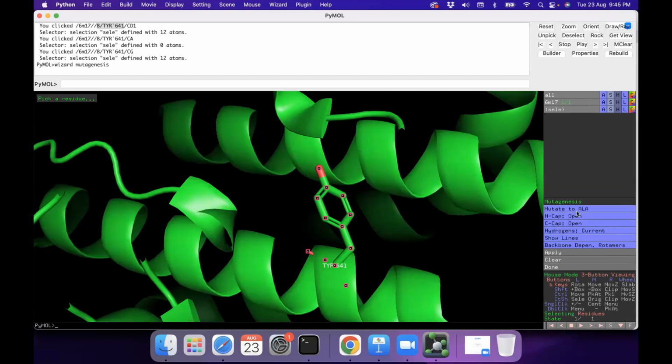So I've changed mutate to alanine, and these are some of the other options that I can change. So I'll apply. It's asking me to pick a residue. So let's pick a residue.